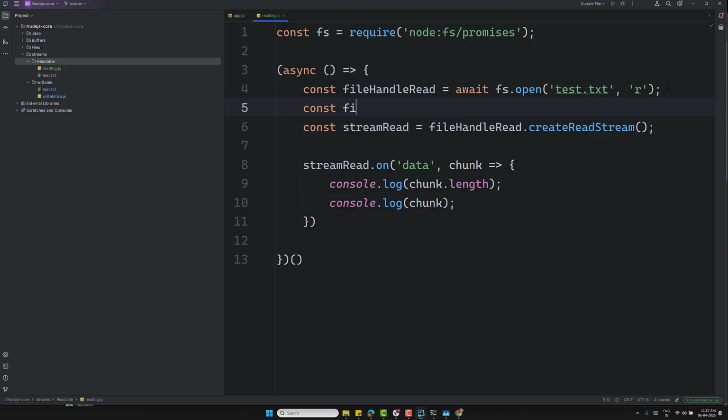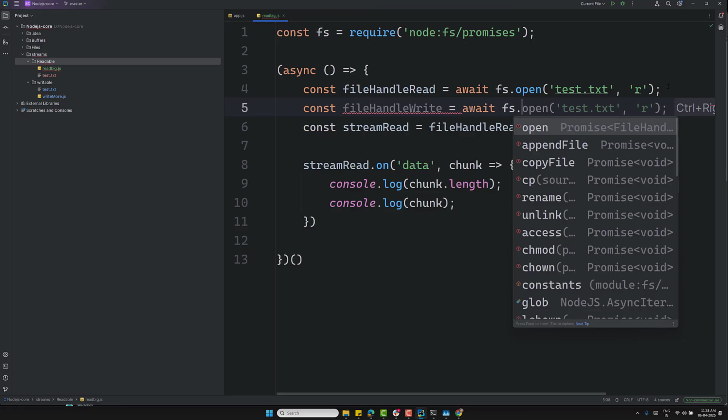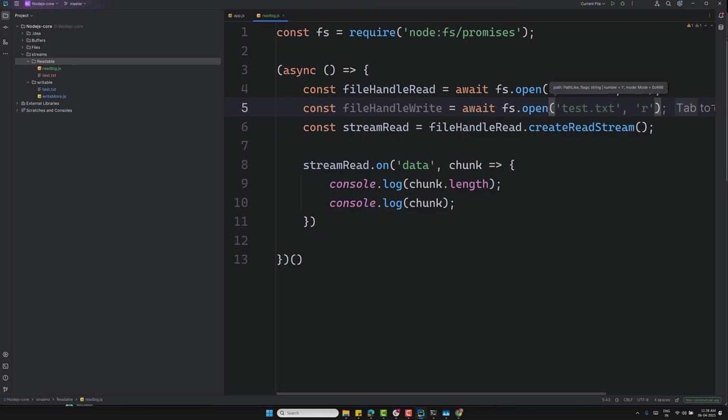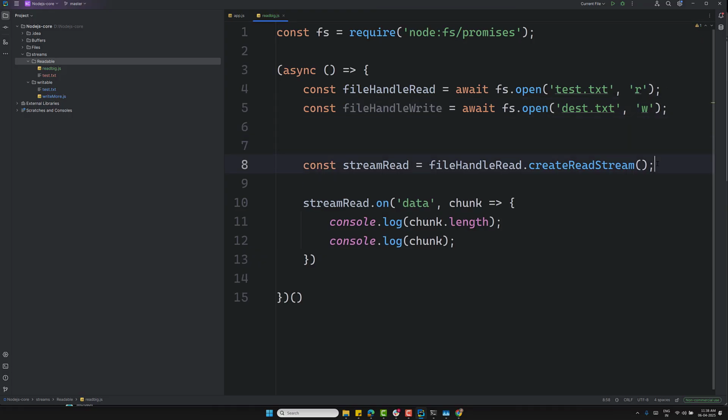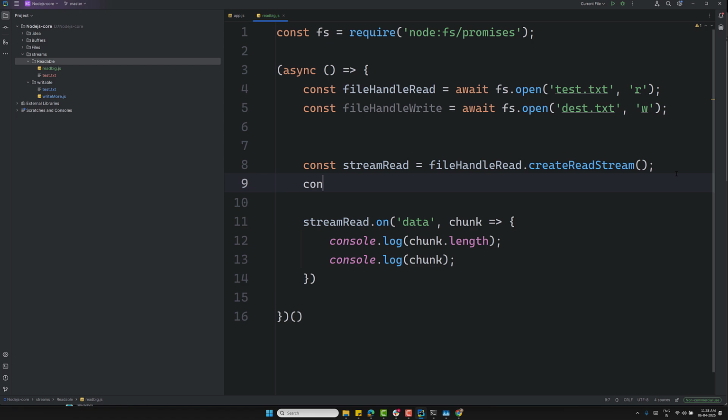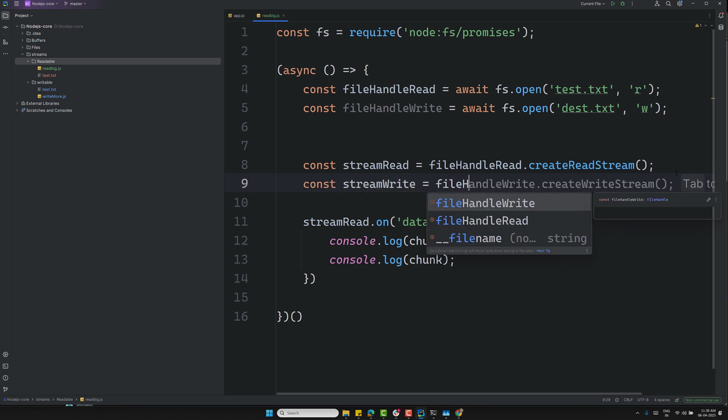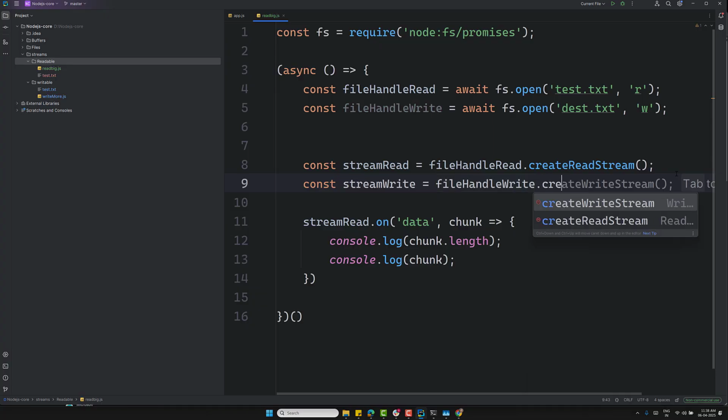const fileHandleWrite = await fs.open, and here I will have the file destination.txt, and I will open this one in write mode. If the file doesn't exist, it will be created automatically. And here I will create const streamWrite = fileHandleWrite.createWriteStream.